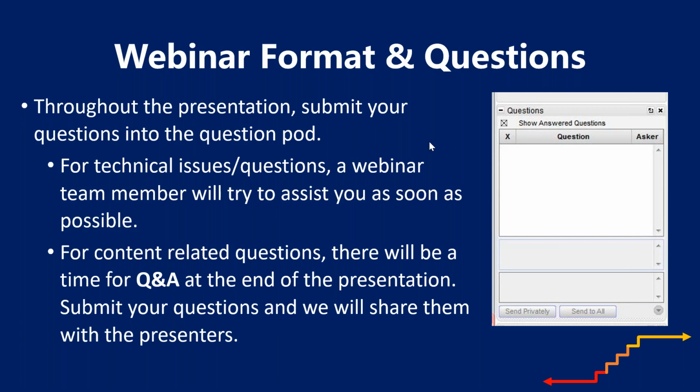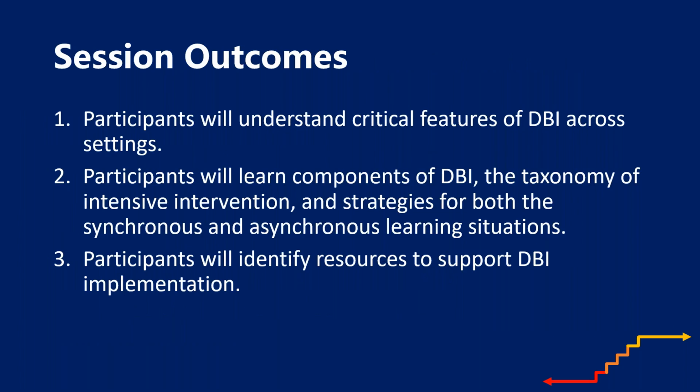Thank you so much, Amy. We're just thrilled to be able to partner with NCII on this series of webinars. This is the first in a series of 3, and we look forward to talking to you more about DBI and mathematics in the coming few sessions. Today, we're looking for 3 particular outcomes. One, that you'll understand the critical features of DBI, that's data-based individualization, across settings. That you'll learn components of DBI, the taxonomy of intensive intervention, and strategies for what you all need right now, synchronous and asynchronous learning situations. And then finally, identifying resources to support DBI.